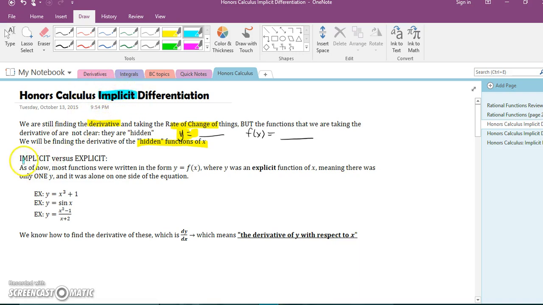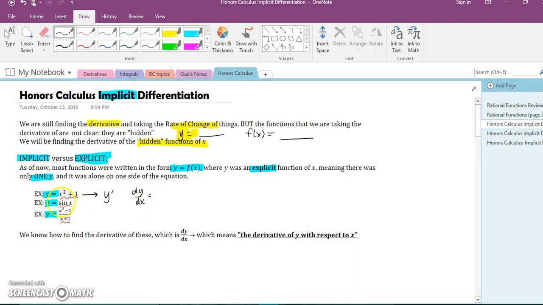So it's important to realize what implicit really means. Implicit is the opposite of explicit. All the functions you've been dealing with pretty much in your whole math career so far are explicit. They're in the form y equals. There is one y, it's on its own, there's an equal sign, and then you have some function of x. So there's some stuff, numbers, only x's on the other side of the equation. And you've been doing the derivative of these. And when we do the derivative of these, what you've been doing is either writing y prime, or you've also been doing dy dx.